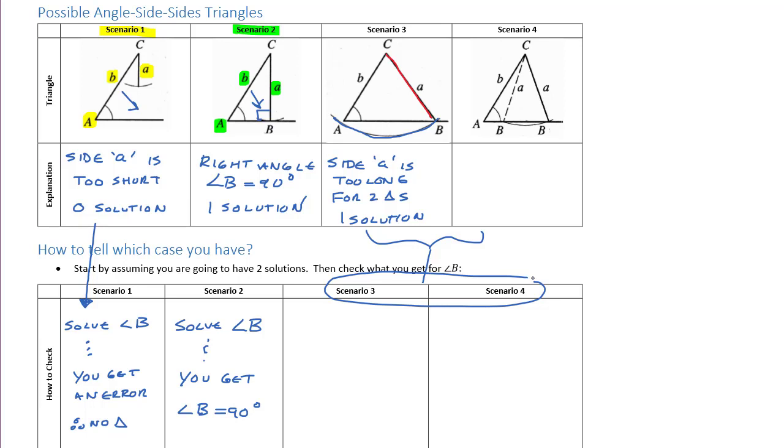All right, now the other and the final scenario is where you can get two triangles, right? A goes here, or when we swing it over, it could go here. So there are two possible triangles. So let me just draw them out and make it clear what those two triangles are.